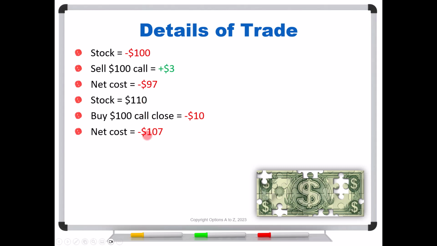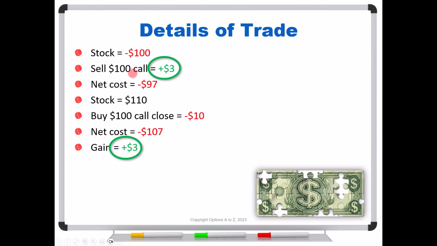So if you have a net cost of 107 and the stock is at 110, why is that a loss? Notice that it's a gain of 3, which is exactly the price you received for that covered call. And that's where that $3 gain is coming from. Now again, it might look kind of odd, or that we have to step through all of these sequences to figure that out. But watch how easy it is once we understand parity.